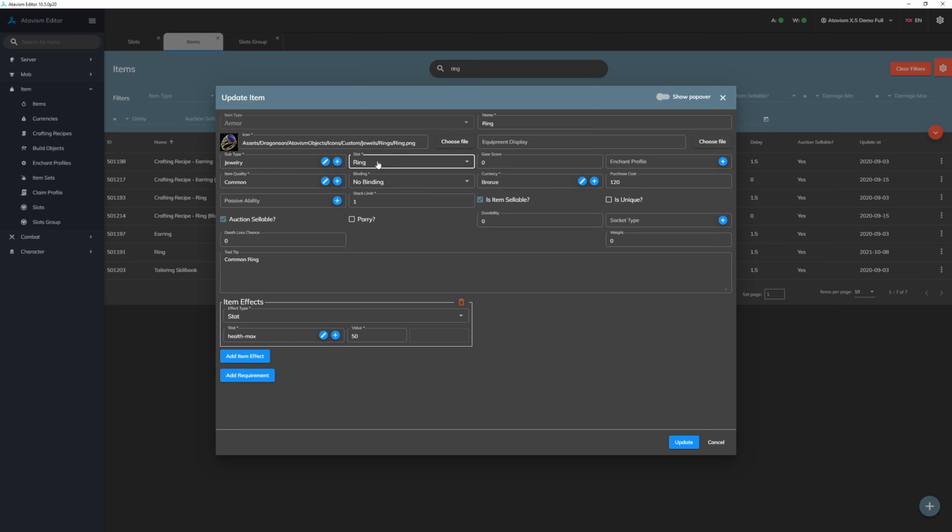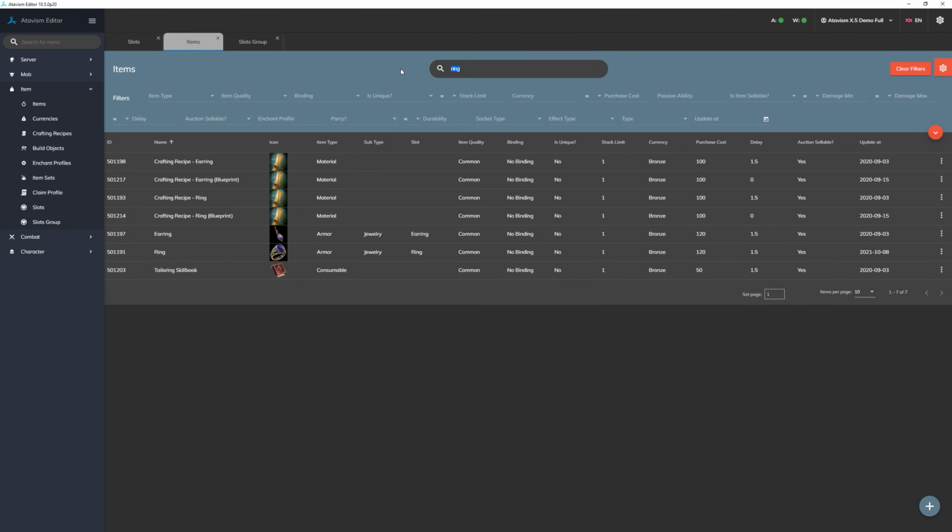It's not main ring or off ring, it's just a ring. So it won't matter in which slot in game we put this item. It will be equipped in main ring or off ring, but it can be equipped in only one of them. And we can have more slots in such a group, like ring, earring, and so on. But let's go back to our sword.